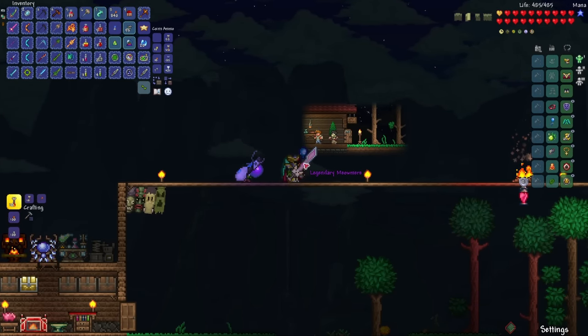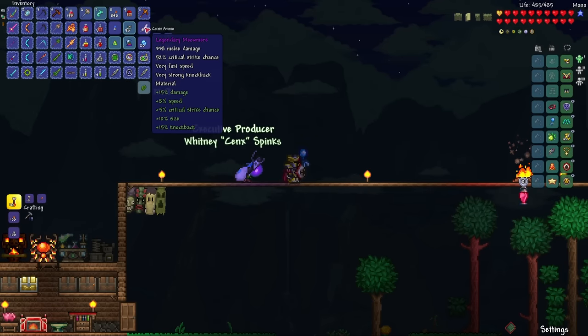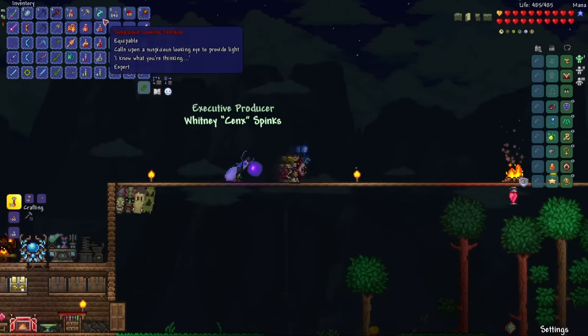Oh, what? And we got the legendary Meowmere. Of course. Oh my god, 338 damage.